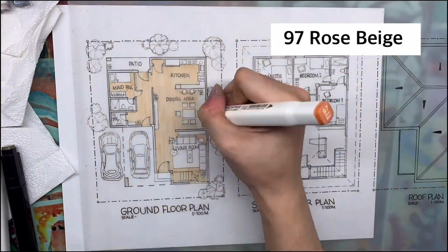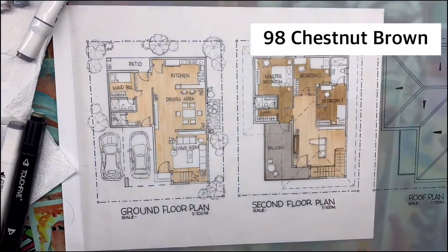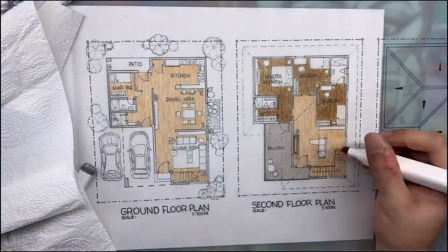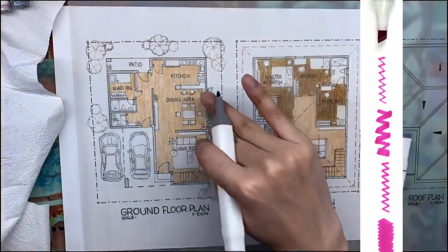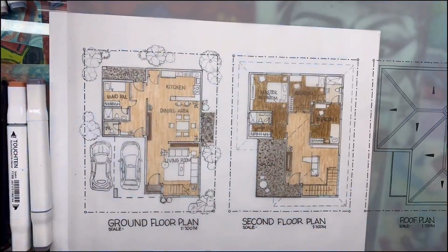So I'm using this rose beige from Touch 10, and I'm gonna use this 98 chestnut brown from Touch 5, and I'm just gonna overlay the colors until it has the wood paneling effect. And I did this by using the pointed part of the chiseled nib. That part is very sharp and pointy, so I'm gonna use it sideways to have that slim stroke.